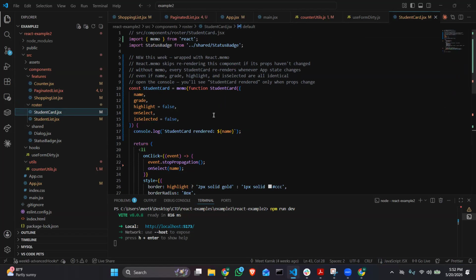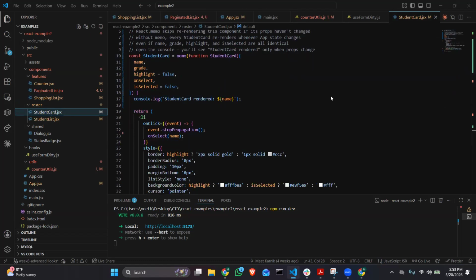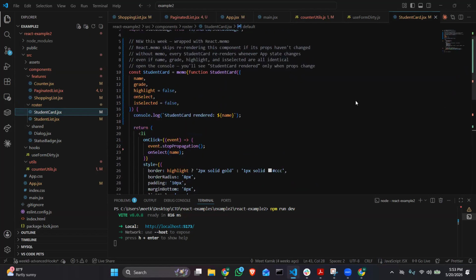The big change from last week is that now the student card is wrapped in the useCallback hook so that they remain in memory.